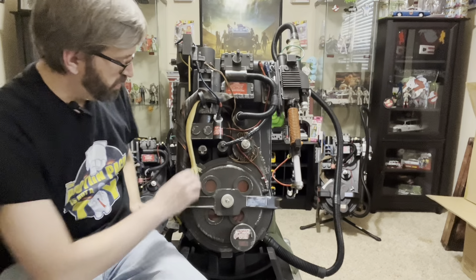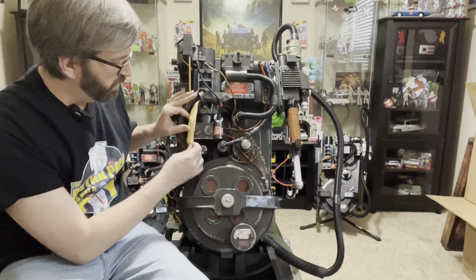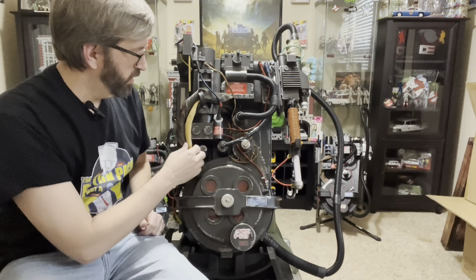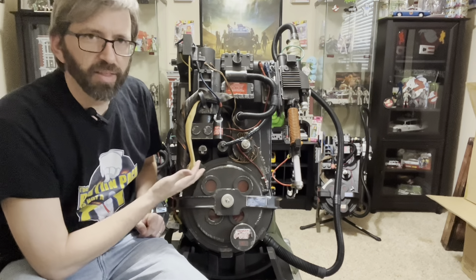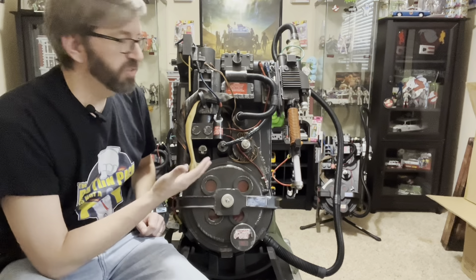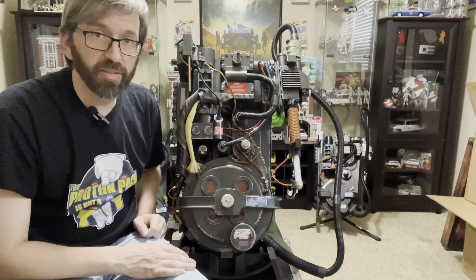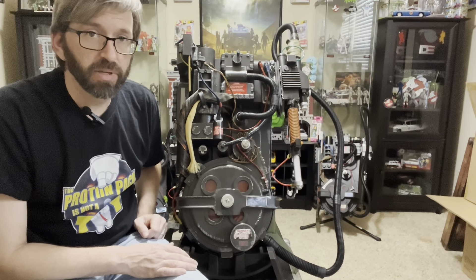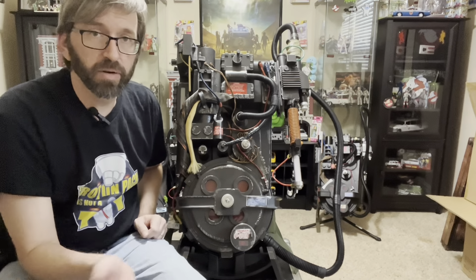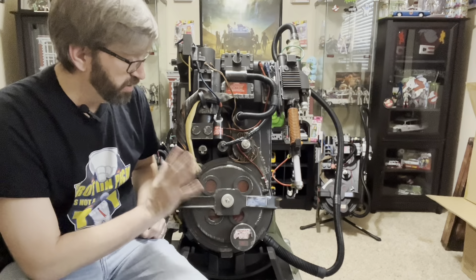The first thing that stood out to me is the yellow loom. It's supposed to be very neon, but this is very dingy — it looks like corn that just got shucked. I bought a roll online — you only need about a foot of it, but they only come in 10-foot rolls. I bought a roll and then got an email the next day saying they're out of stock for three to five weeks because other people like me are out there buying this stuff. Once it comes in, that will be one of the easy modifications — you just slide this off, slide the right one on, weather it a little bit, and it'll make the pack really pop and look more accurate.